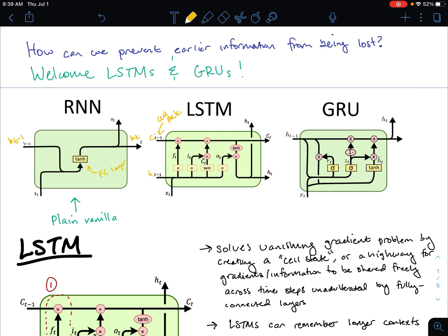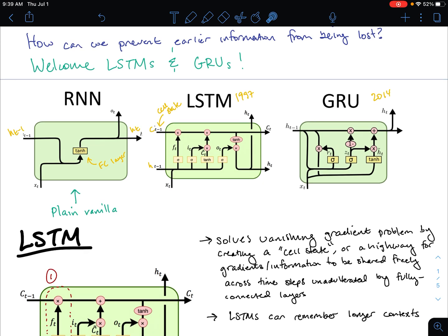In the GRU, as we'll see after the LSTM, it's a little bit more modern version of the LSTM. The LSTM came about in, I believe, 1997, and the GRU came about in about 2014, not 2004. 2014, so much more recent. It's a little bit simplified of an architecture, but just because this one's more modern, you might be asking yourself, why does everyone just use GRUs? And in fact, the answer is no. What you're going to see is there's two different approaches. They both have excellent results, but one might be better than another for different applications. So most people end up testing both of these to see which one works better.